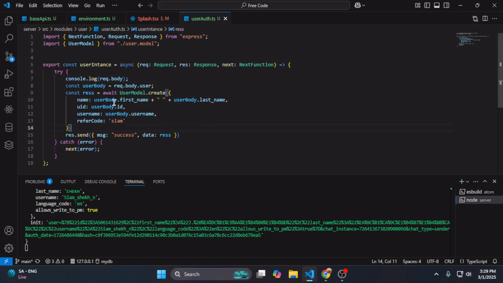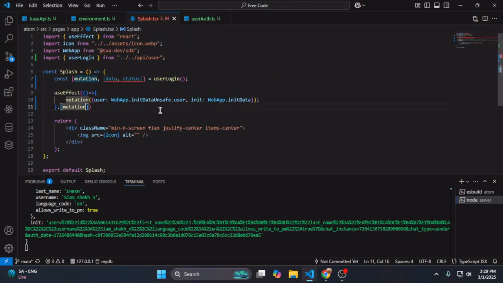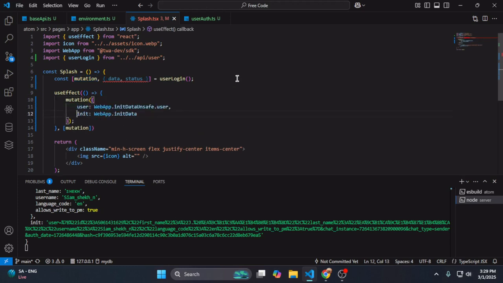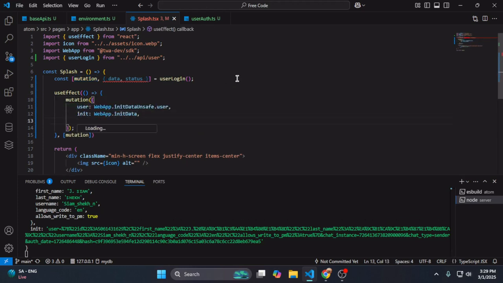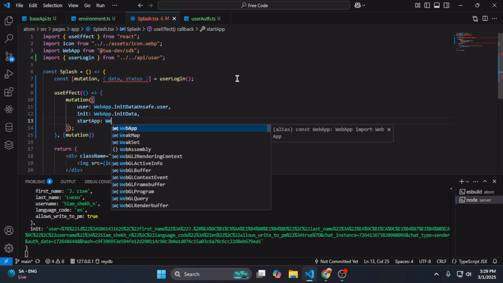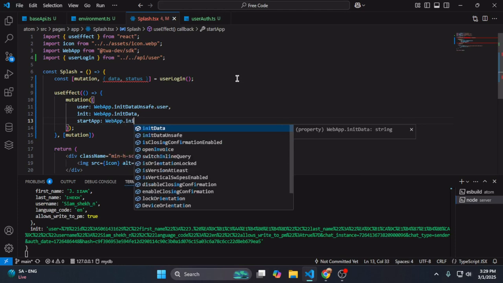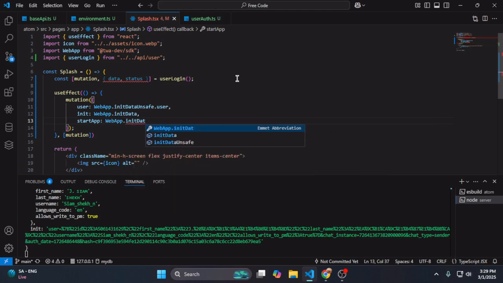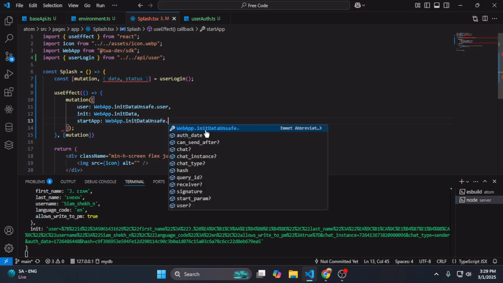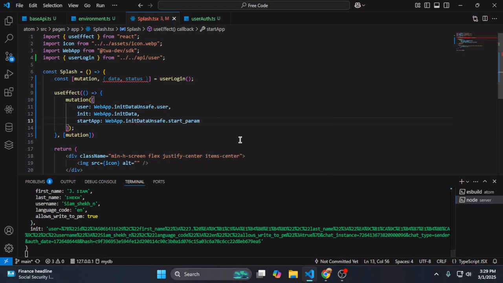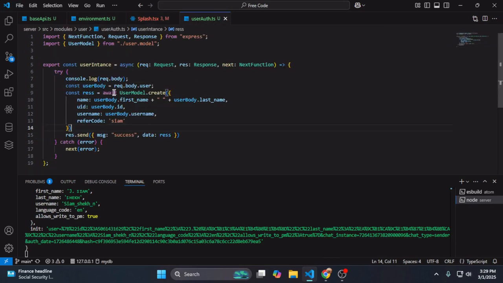Well, I need to pass one more thing, which is refer code or startup information. So if I make that a new line, and then here I pass another thing, which is startup and web app dot init data unsafe, then they have something like start param. Okay, so of course there is a number, so that startup, there is a refer code. Well, so I need to use it.